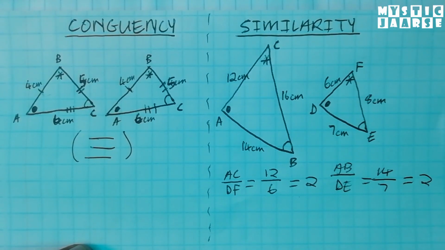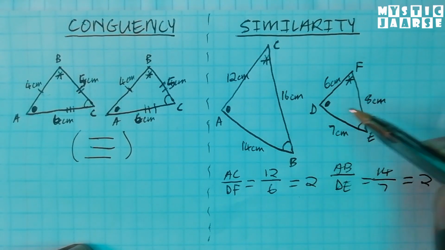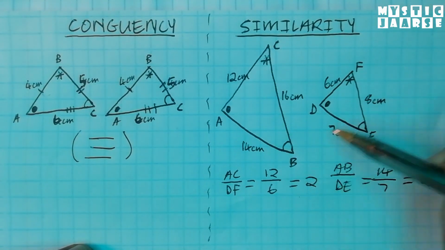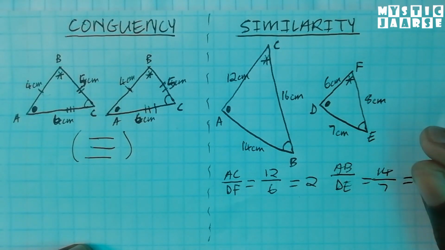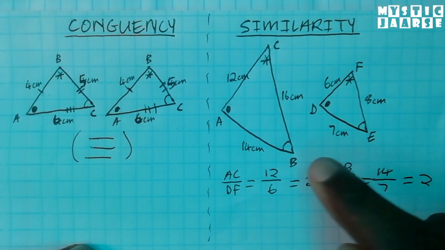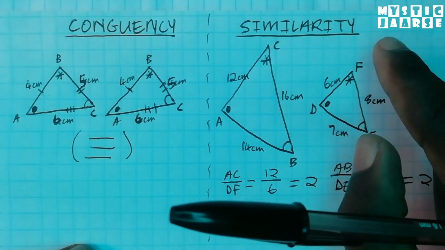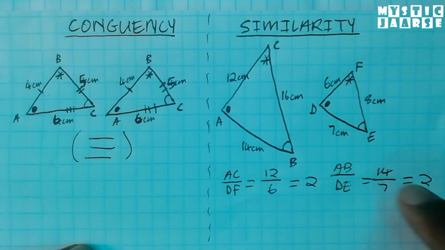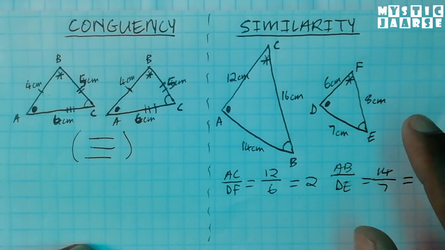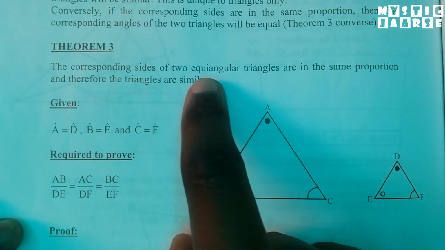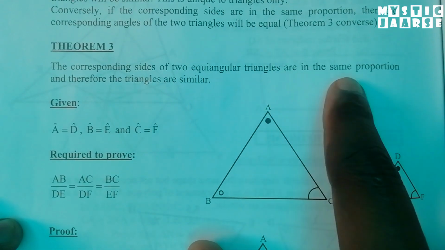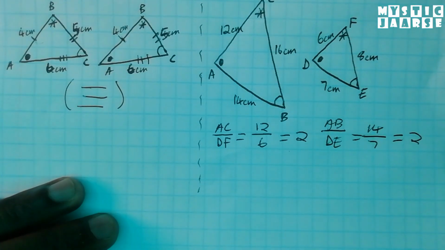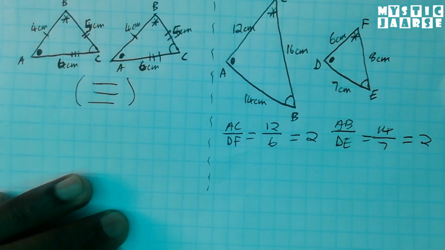Now what does this mean? It means that although the sizes of these two shapes are not equal, the lengths of the sides of the two triangles are proportional to one another. Therefore, whenever you have two shapes that are similar, meaning they are equiangular to one another, then their corresponding sides are proportional. The corresponding sides of two equiangular triangles are in the same proportion, and therefore the triangles are similar. Let us dive deep into this proportionality concept.